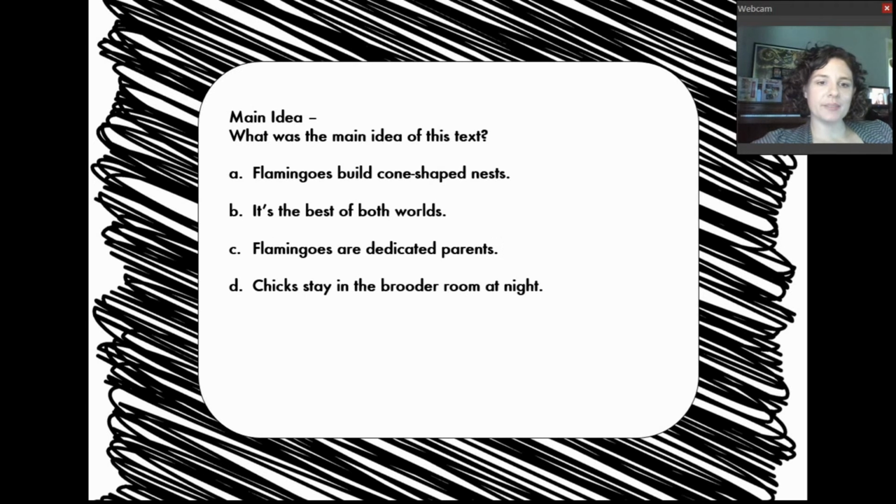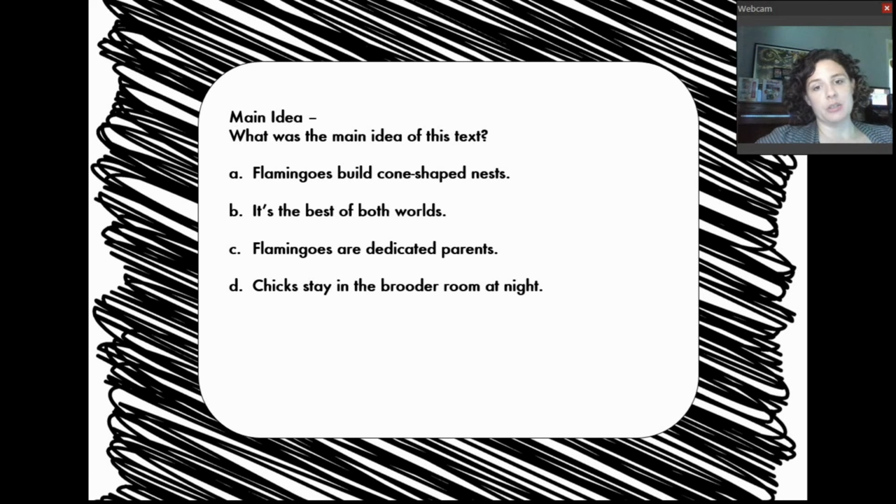Okay, welcome back. Now, I want you to think about the main idea. Do you remember what we asked for the main idea? In fictional stories, we ask, what did the characters learn? How did the characters grow or change? Why did the characters act this way? But in non-fiction, it's easier to ask, what did you learn? So what did you learn about in this one?